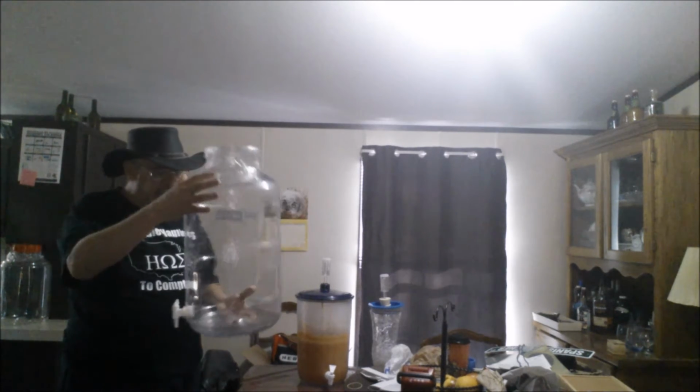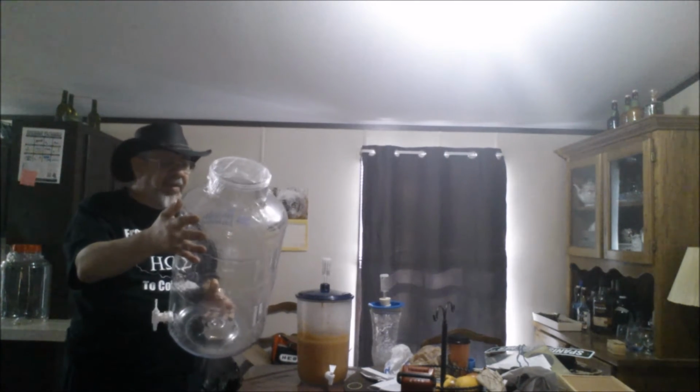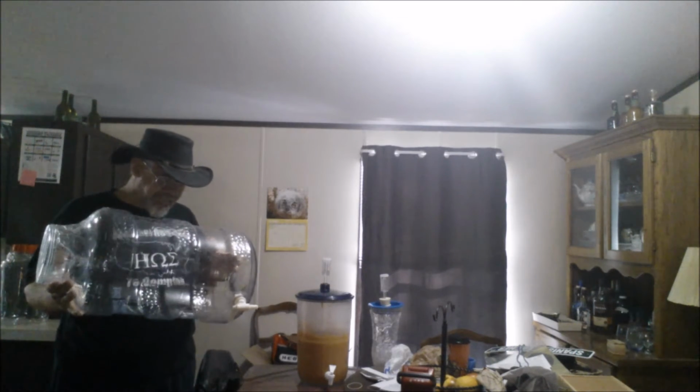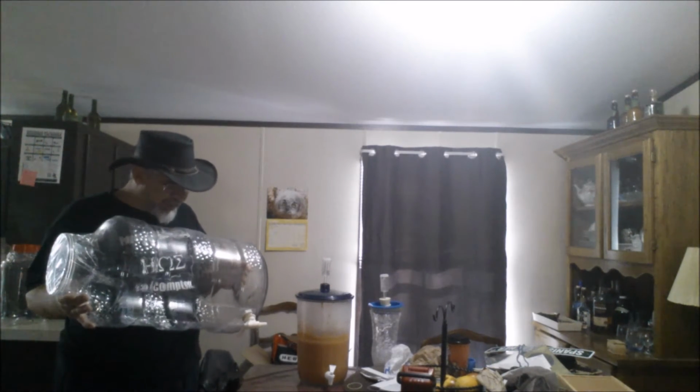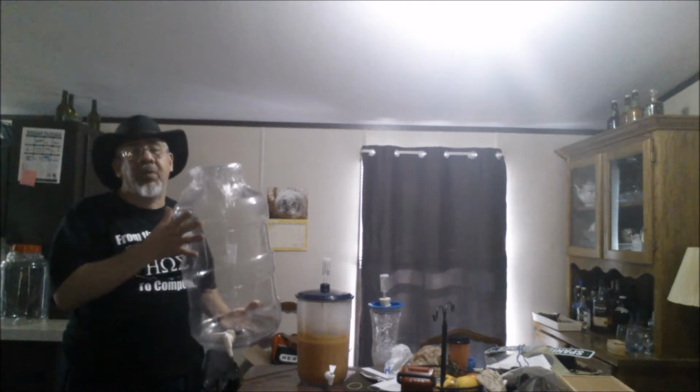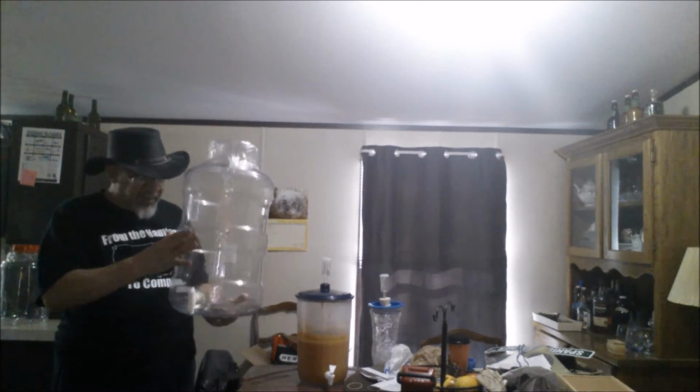Our next fermenter. This is a wide mouth, big mouth bubbler, 5 gallon fermenter. I don't use this very often. It's a great fermenter. It's about $30 through Northern Brewing Supply.